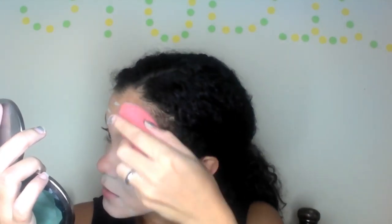So let's just go ahead and blend some of this out. I don't recommend blending these things together, but in the end result, it's all gonna look the same. So, do what you gotta do, girl. And as you can see, I would also recommend blending these concealers out as soon as you put them on, because they will, I guess, dry up a bit and it will be a lot harder to blend. So that's my bad for forgetting that. But that is what's recommended, and I recommend you do that with these concealers. They are good concealers, though, trust me.